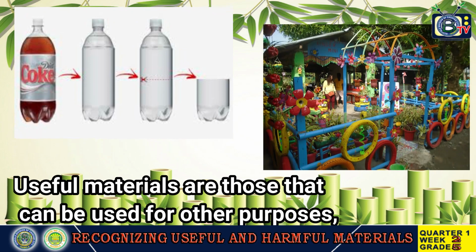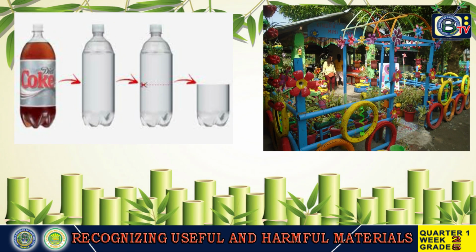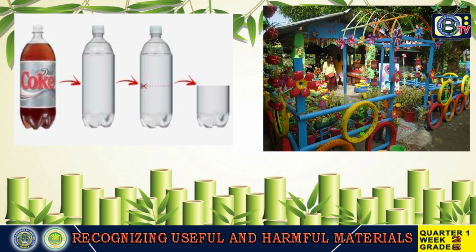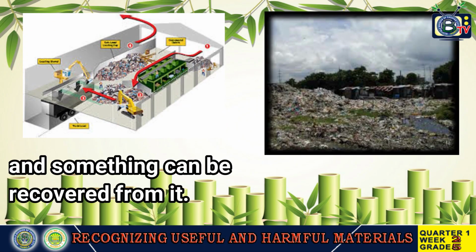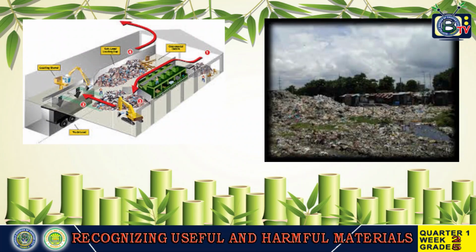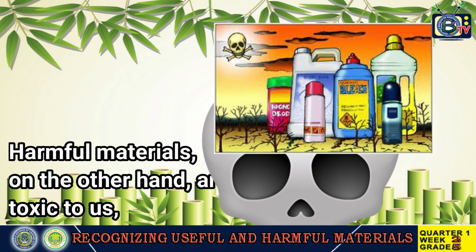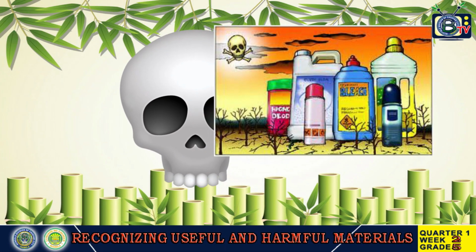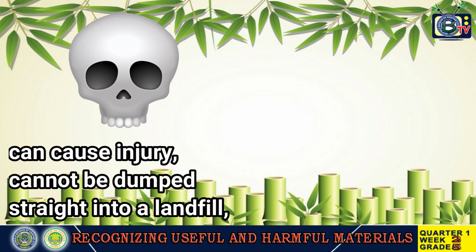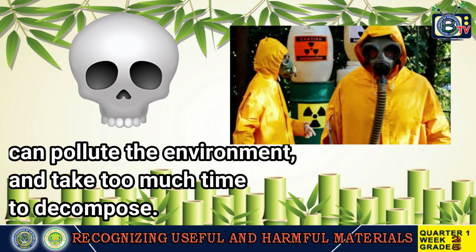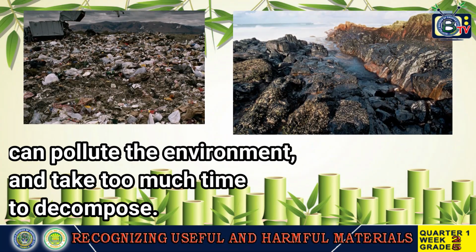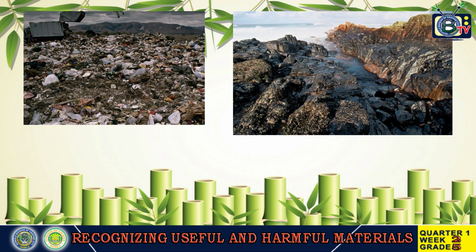Useful materials are those that can be used for other purposes, can be recycled, can be dumped straight into a landfill, and something can be recovered from it. Harmful materials, on the other hand, are toxic to us, can cause injury, cannot be dumped straight into a landfill, can pollute the environment, and take too much time to decompose.